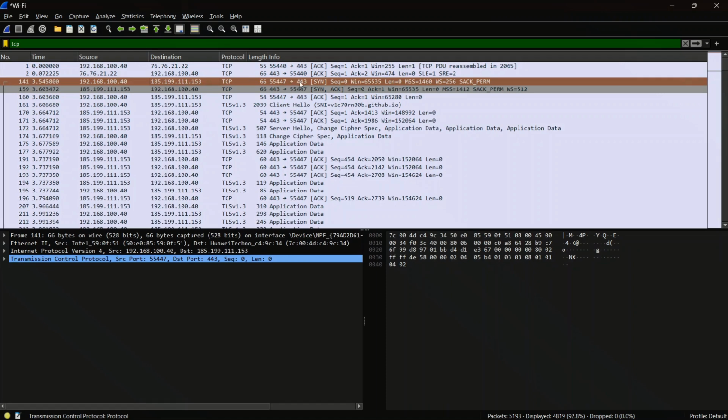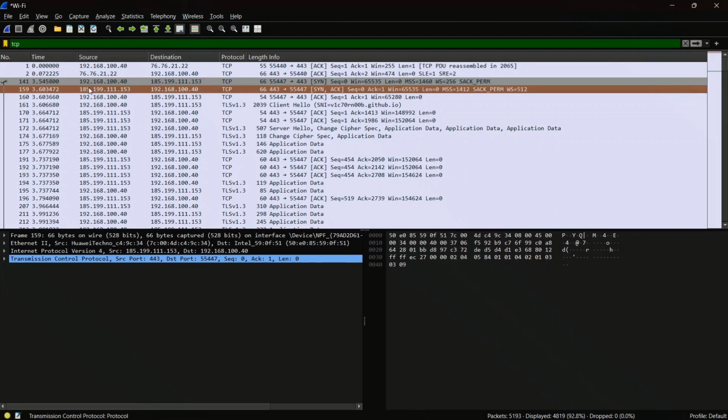And port 443, it's a common port, commonly known as HTTPS. It's a secure version of HTTP. So a synchronization packet has been sent, and then afterwards, the server communicates back by sending what? A SYNACK.